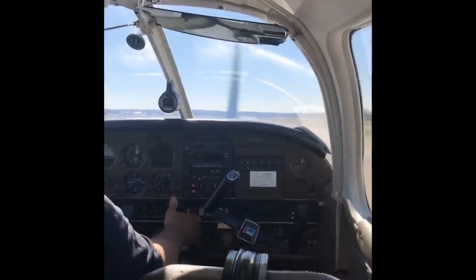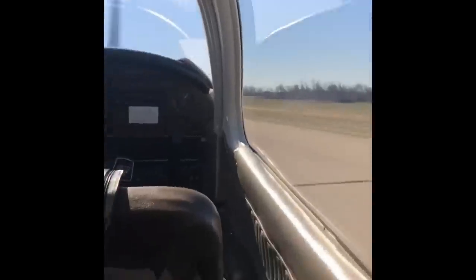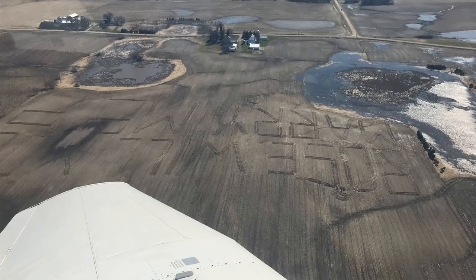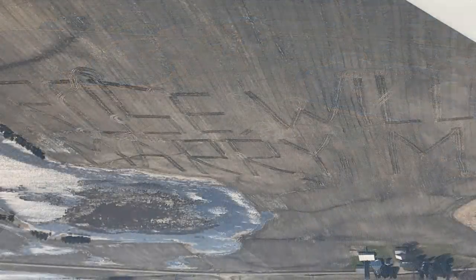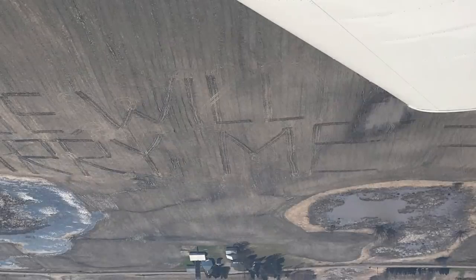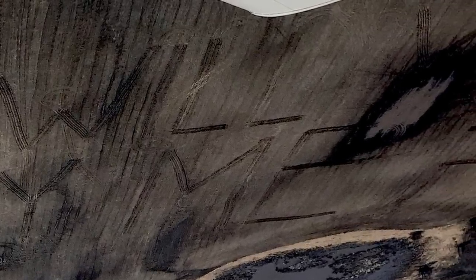I've only flown twice commercially and once in a helicopter — never in a small fixed-wing plane like this before. The pilot mentioned it was kind of rough under a thousand feet, but he's a flight instructor, did a great job, and I thought he had great control of the plane. No doubt the four inches of rain faded it a little bit, but with a pretty bright sun that day you could see it very well from the side. She was actually able to see it without me pointing it out, but it was hard to get a good picture with the sun. I flipped the photo so it's easier for you guys to see it — that's about how she read it. I also did some editing to make it darker so it would pop a little more.